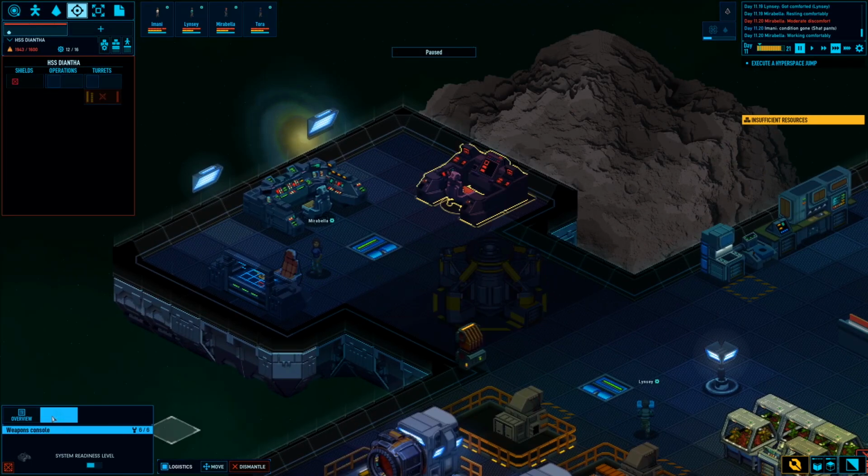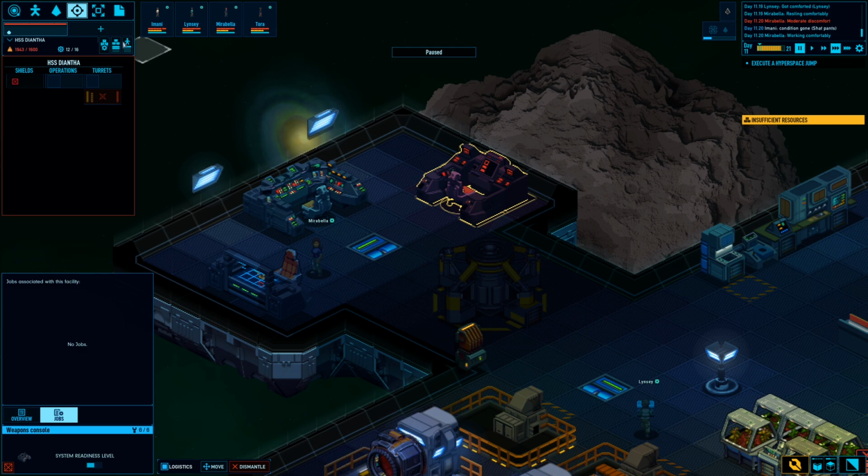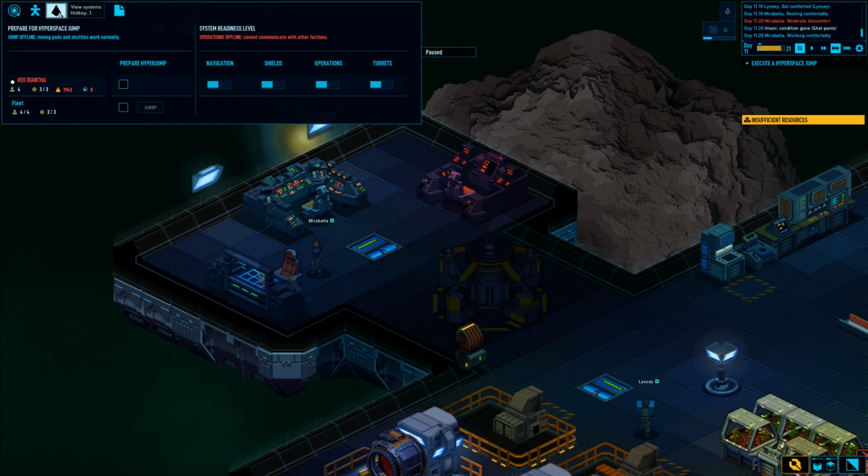So we need to get you manned, do we? No jobs associated with this facility. So how do we man you then? View systems? Okay. Operations offline. Cannot communicate with others. So do we turn that on by doing that? Workers occupy a console until exhaustion. Ignore their leisure. Workers occupy a console for all of their work schedule. Okay. So let's put operations then. Let's put somebody on operations all the time, because we've got a ship coming in.